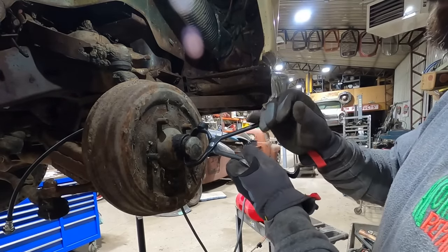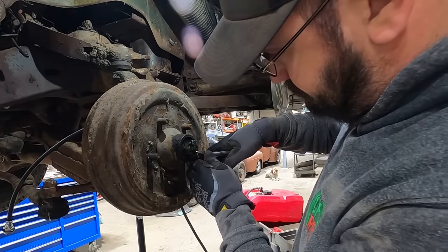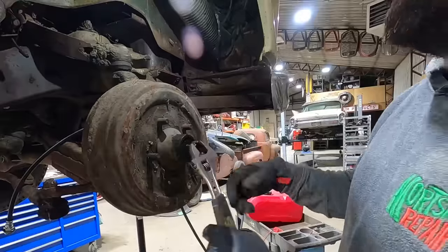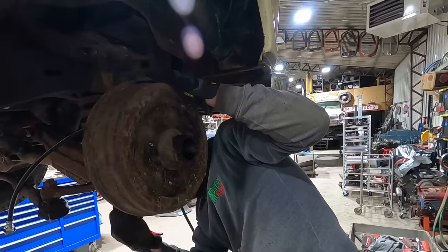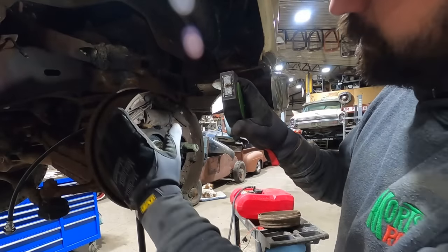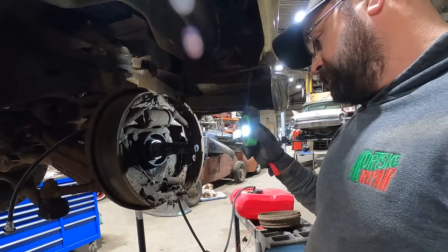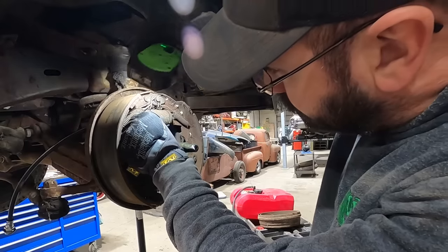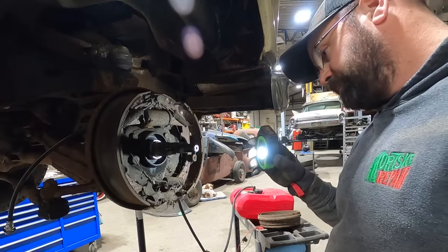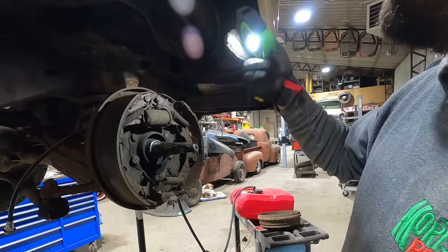All right, let's pull this front brake apart. Let's see what we got going on in here. Looks like there's some grease in the wheel bearing, so that's always a plus. All right, how's she look? Like a low mileage Checker should. Drum looks nice and smooth. All kinds of material on the shoes. Ooh, a little rust in the wheel cylinder. Oh well, I'm sure it'll run. The adjuster is loose, just what I like to see. Let's throw it back together and go from there.